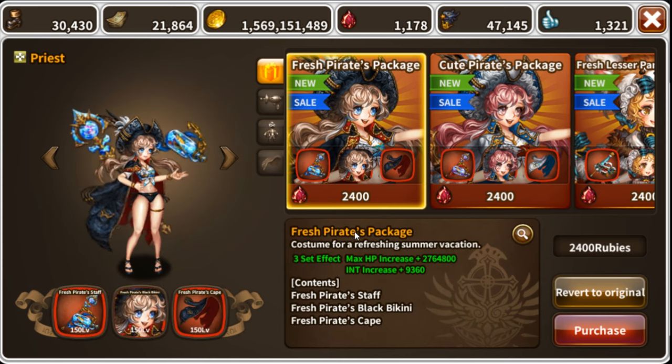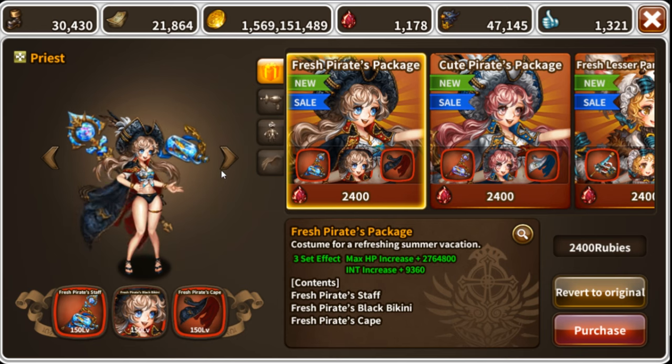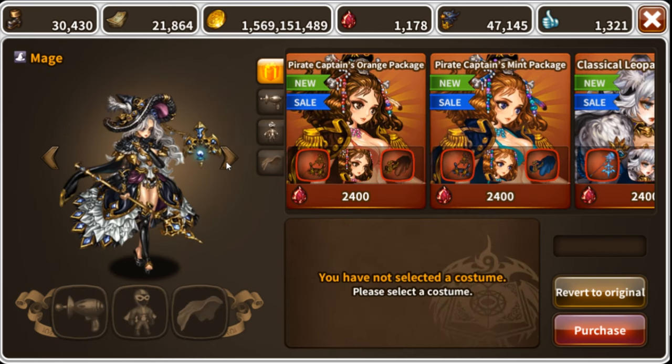Oh, I definitely like them. Dude, the priest one definitely got me. It has me big time because I love the jacket on the shoulders. The design of it is fantastic. Oh, I have to grab this. I might be a priest main soon.